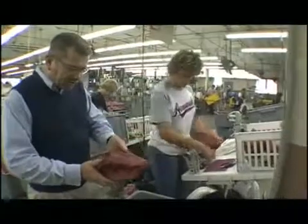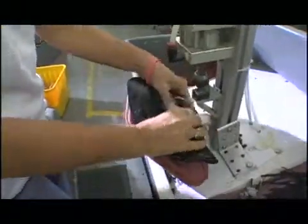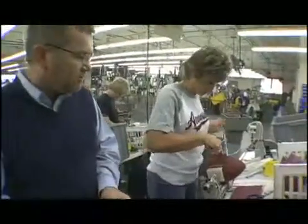After we get the football turned inside out, the carcass comes over to Tina. She's been lacing for 20 years. She inserts a bladder. She also laces the football up. All the footballs are hand laced. The tension has to be perfect on the balls with the laces so we have a quality football when we're finished.